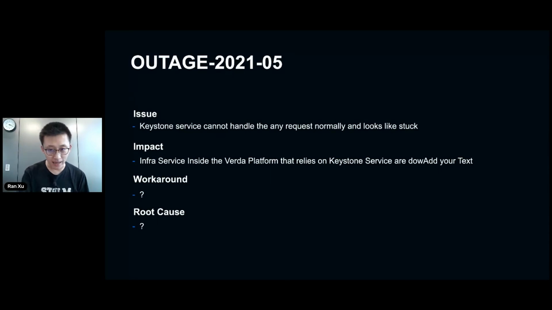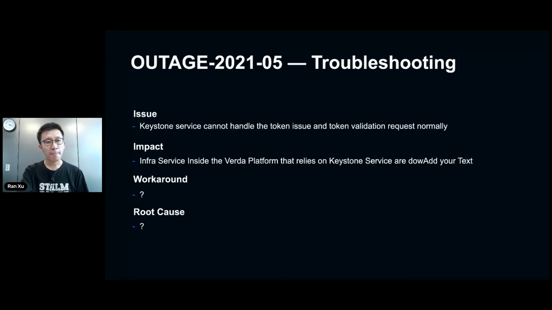To avoid further damage, we tried to recover from this issue with the workaround we took in the first outage, as I mentioned, restarting the Keystone. But it didn't work. It made us feel the current outage may be more complicated and the root cause is a little different. So before we took any workaround to recover from this issue, we started the investigation work at once. As I mentioned, the issue with the malicious requests that caused the previous Keystone outage is that the content length is greater than the actual size of the request body.